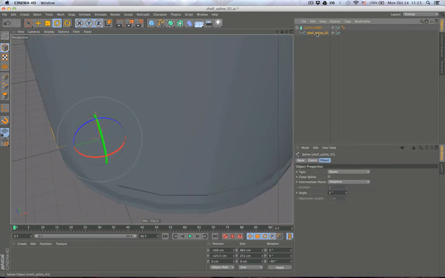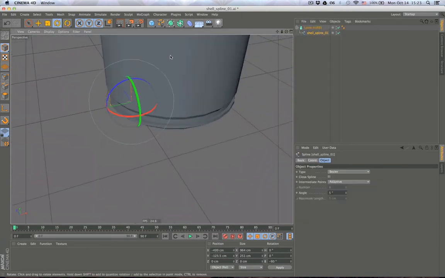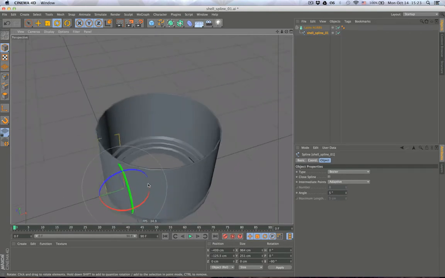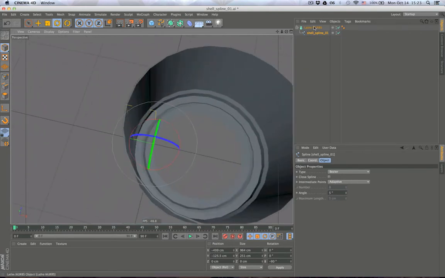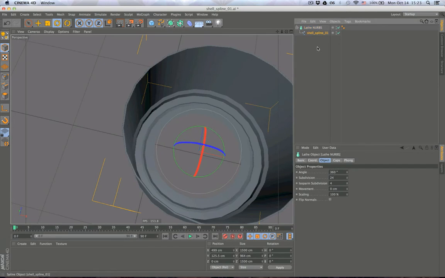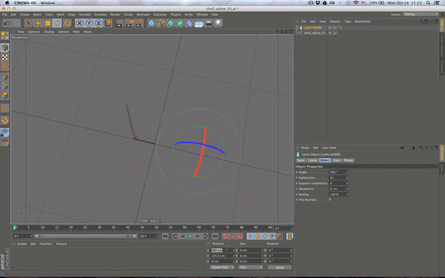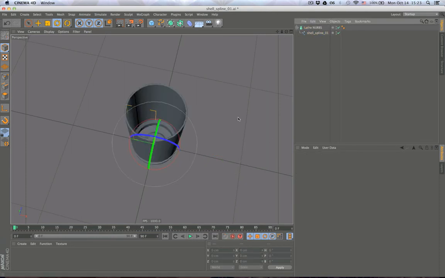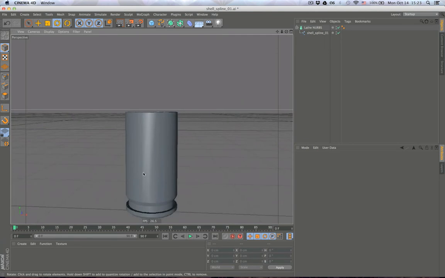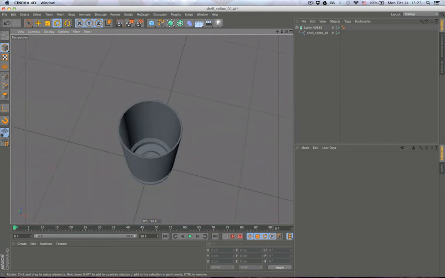And I'm not sure if this will work, it shouldn't, but... Yes, and it didn't, which is okay, that makes sense. Let's take away the lathe NURBS, maybe put it... Oh, sorry, we need to move the lathe NURBS, of course, to the origin as well. And now, yeah, that worked, perfect. Okay, so that does that.